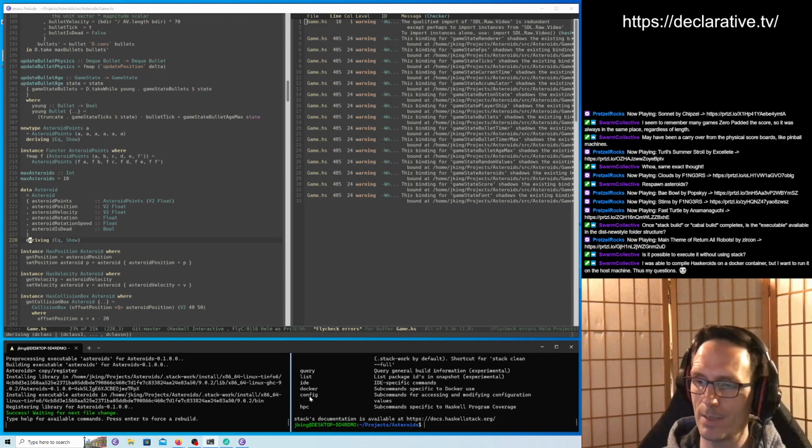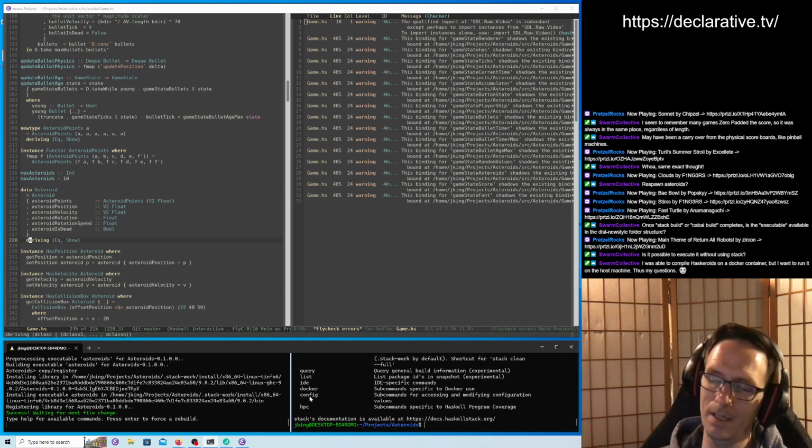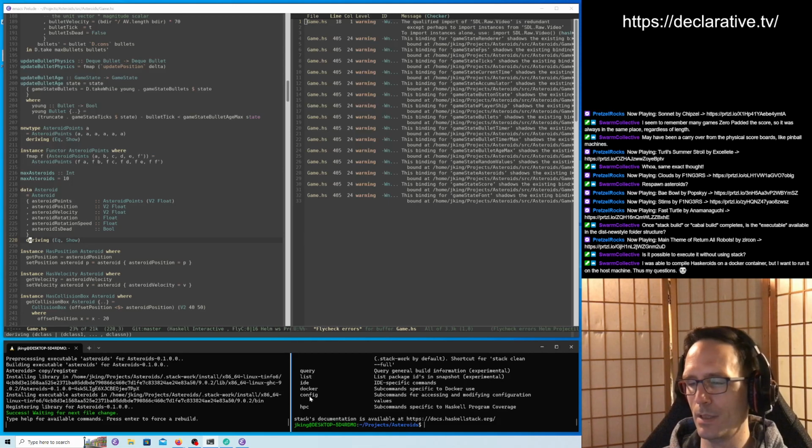Yeah, you should be able to take that binary as long as it's compiled for the same target that you're trying to run it on. So if you're running a Windows machine, compile it from Windows using Stack, and you should be able to get a Windows binary. I haven't had to do it, so I don't know if Stack can do cross compilation. So if I'm on a Linux machine, can I create a Windows binary? I don't know how to do that. That'd be pretty cool if it could.